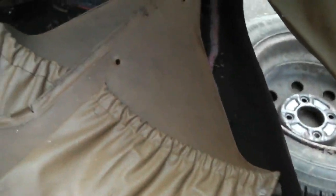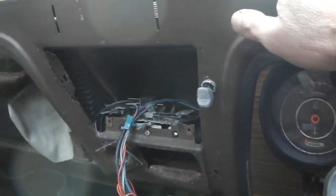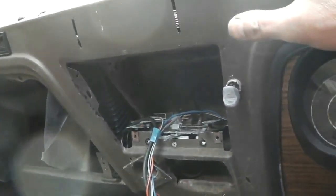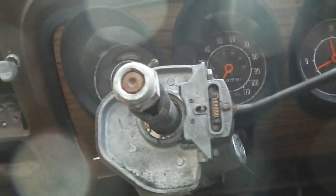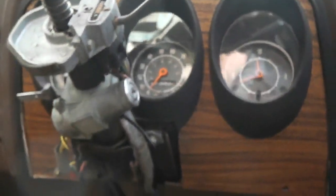Look at those lovely map pockets. Now they are good, they normally really badly curl. We're just starting to go there. We've got the crash pad off because we're taking the dash out. If we're taking the dash out, I presume that means, Tom, I mustn't be buying it. I think that's the end. Right, what do we need to do next? This surround off, and then we're going to try and get the heater lever. All we're trying to do is get that heater box out. But yeah, I'll just get a bit more filming and I'll give you a hand in a sec, Tom. But look at this. Whoa.